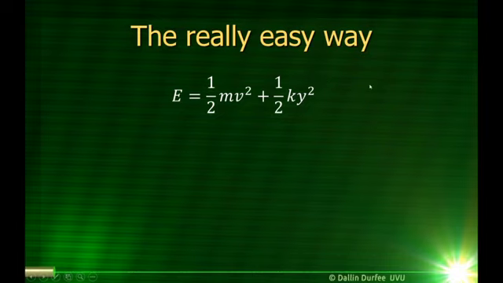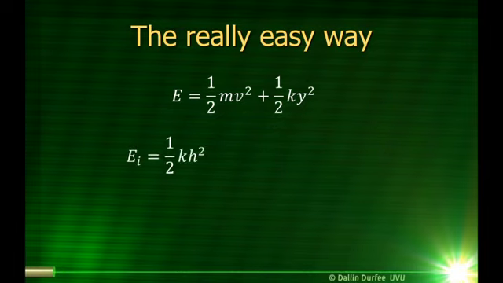Okay, now let's do it the really easy way. What is our trick that often makes hard problems really simple? Conservation of energy. The energy of our mass on our spring is just the kinetic energy plus the potential energy: 1/2 m v squared plus 1/2 k y squared. The mass has a certain amount of energy. When does that mass have the maximum kinetic energy? It has the maximum kinetic energy when it has the minimum potential energy. And where does it have the minimum potential energy? When y is equal to 0. So we know that the y position where we get the maximum kinetic energy is 0.